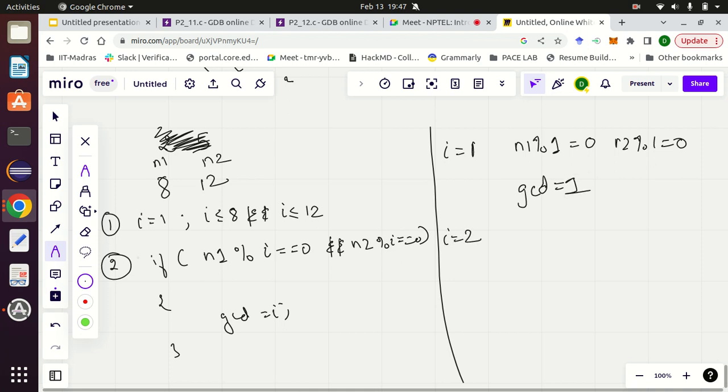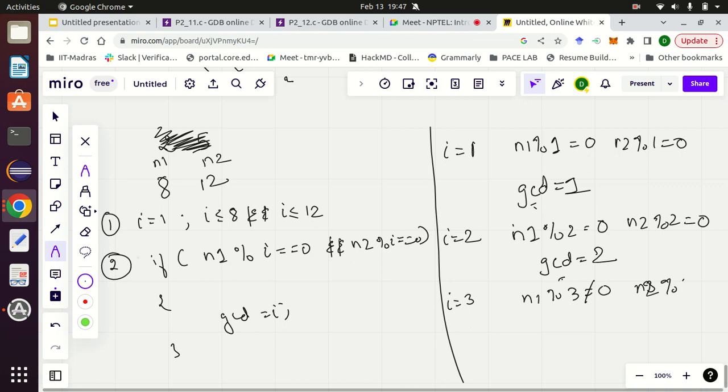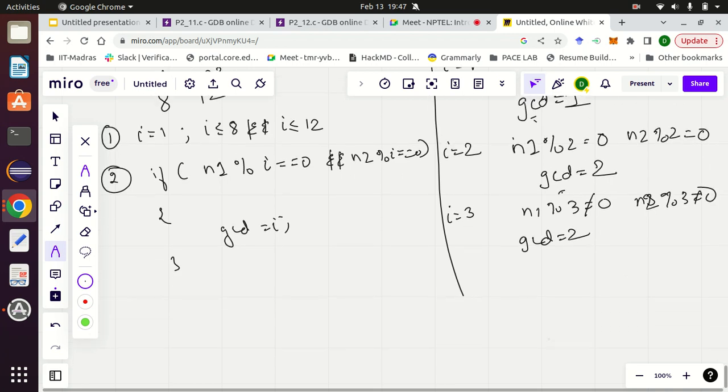Now in the second run, when i is equal to 2, n1 percent 2 is equal to 0 and n2 percent 2 is also equal to 0. So we have GCD equal to 2. Now this value is updated to 2. Similarly, for i equal to 3, n1 percent 3 is not equal to 0 and n2 percent 3 is also not equal to 0. So the GCD remains 2 because it won't go inside the if condition.